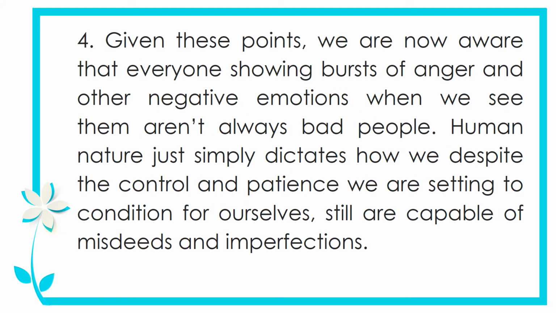Next, number four. Given this point, we are now aware that everyone showing bursts of anger and other negative emotions when we see them aren't always bad people. Human nature just simply dictates how we, despite the control and patience we are setting to condition for ourselves, still are capable of misdeeds and imperfections. What is the expression used here? Correct. It is given this point.